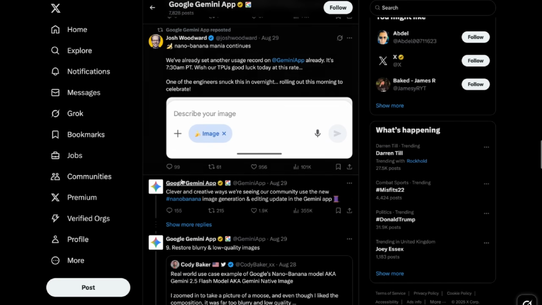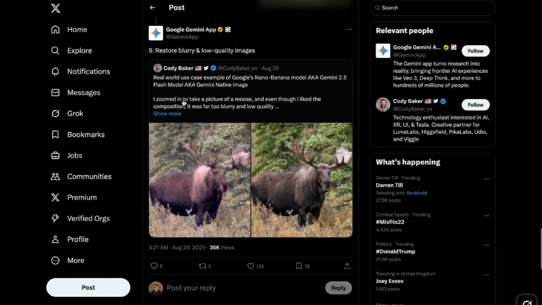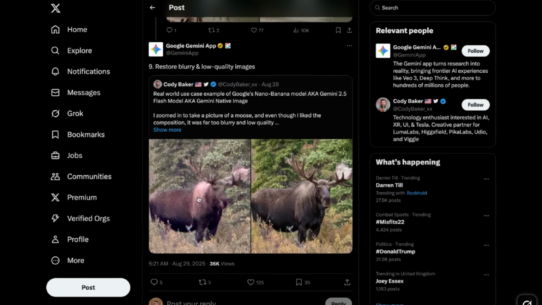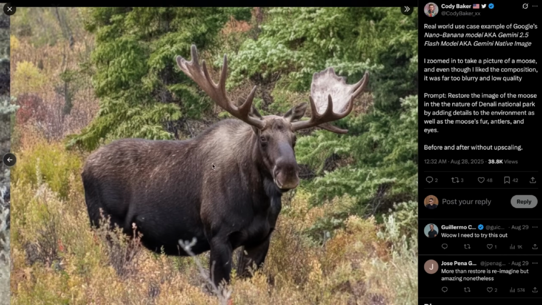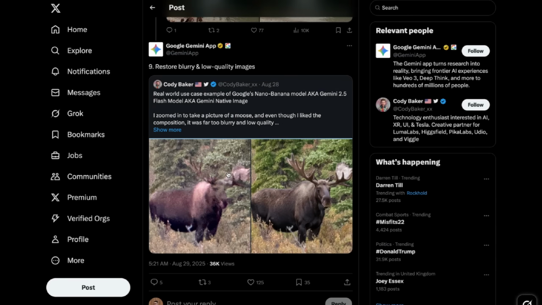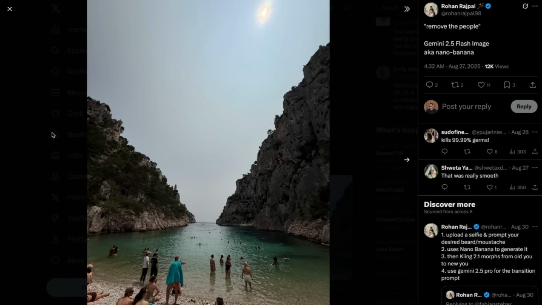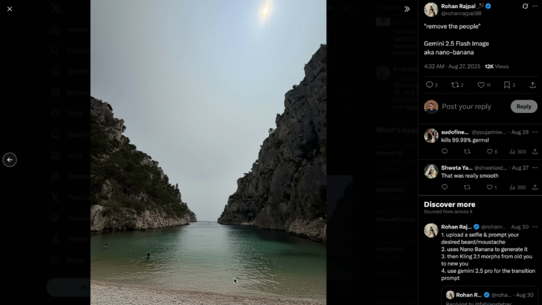Now, there are also other examples of what people use this tool for. So here is, for example, how you can upscale certain images. You have a very blurry image here, and here is the outcome. As you can see, you have colors, you removed all the grain or the blurry stuff, so now the generation looks very nice. Or here is the image that I found and I told you before. So here is the outcome and here is the image that they created it based on. Or for example, an image where you remove people. So here we have a lot of people, and a second one where we don't have people. So this is a very nice generation again.